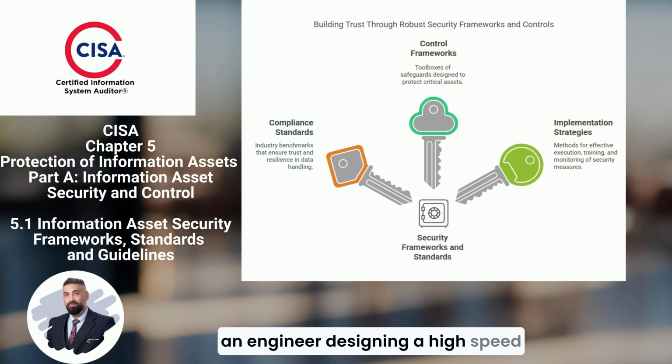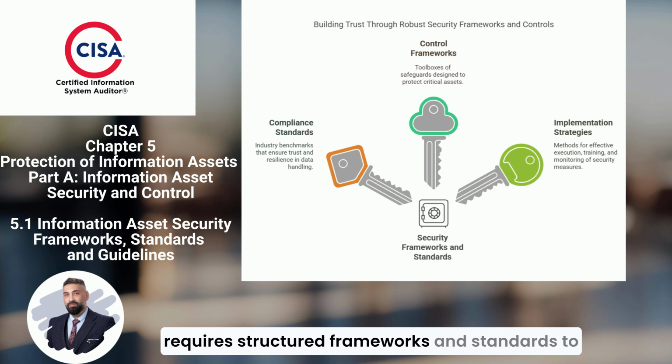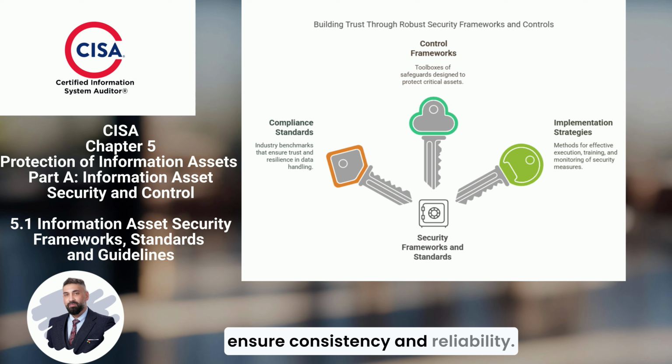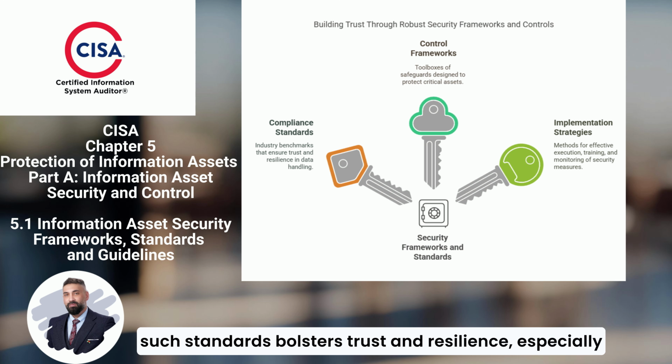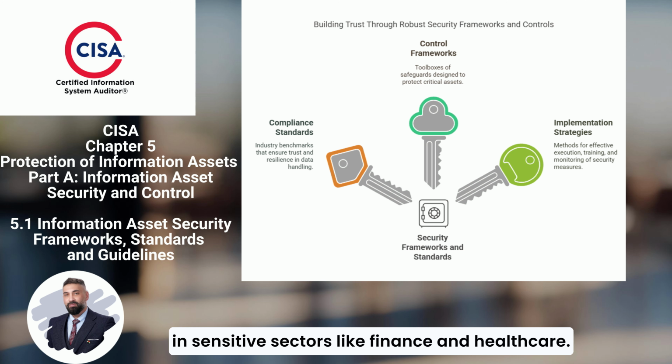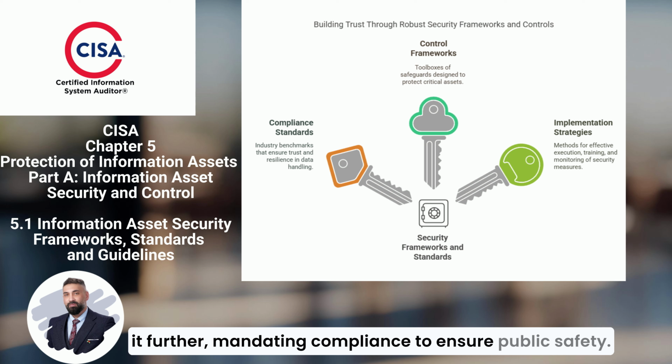The foundation: security frameworks, standards, and guidelines. Imagine an engineer designing a high-speed train but without safety regulations guiding the process. It would be chaos. Similarly, in the digital world, security requires structured frameworks and standards to ensure consistency and reliability. Take the Payment Card Industry Data Security Standard, PCI DSS, as an example. This industry benchmark lays out strict guidelines for any business handling payment card data. While compliance isn't enforced by law, meeting such standards bolsters trust and resilience, especially in sensitive sectors like finance and healthcare. Some industries, such as power and energy, take it further, mandating compliance to ensure public safety.